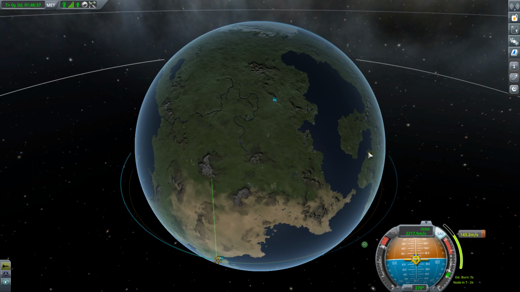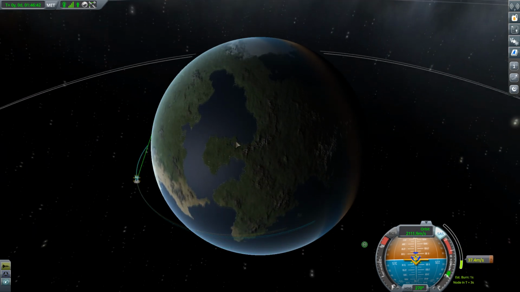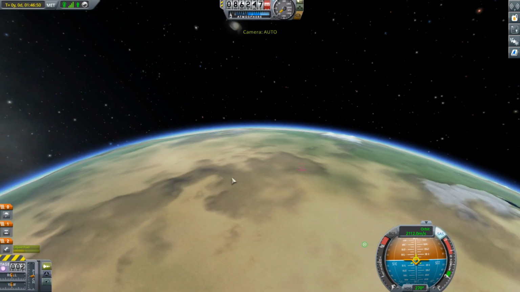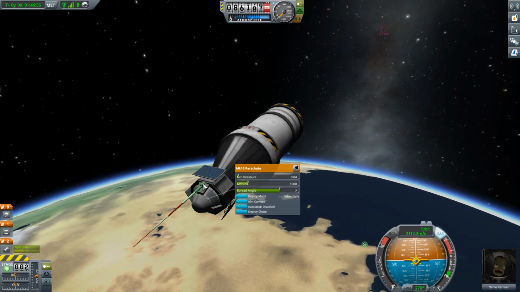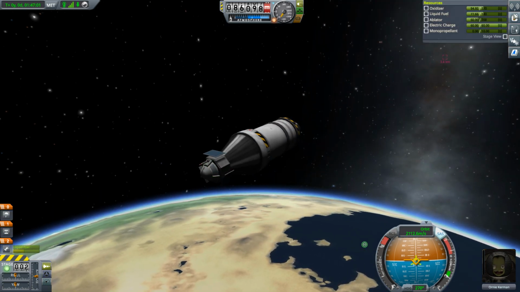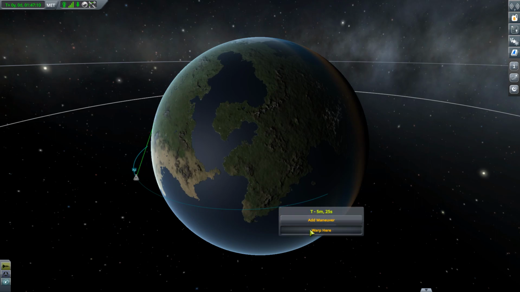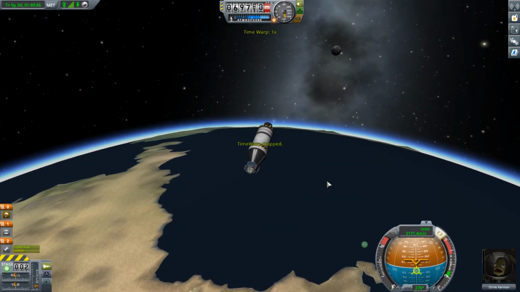Let's do this. Wait for this to look the same. I think that's going to be correct. So now we can turn this antenna off. We've managed to survive. We got a whole bunch of these. So basically, now I'm just going to say warp here. And there we go. Now we're in the atmosphere.